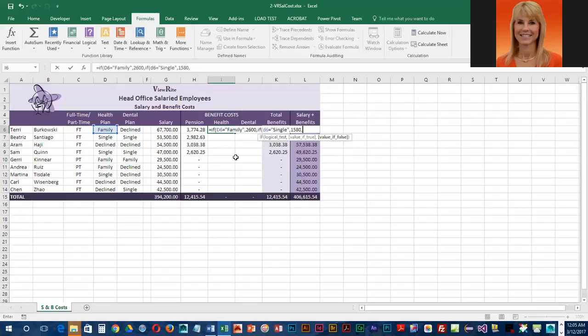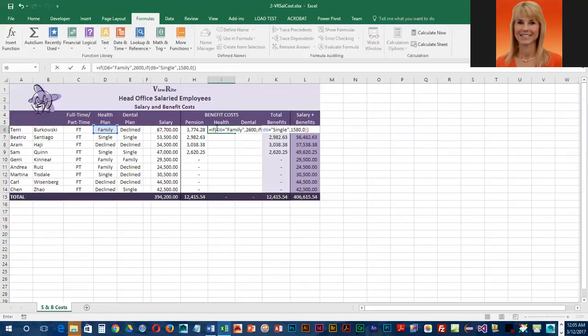And if this is false, it's going to be 0. Okay, and I've got the right parenthesis, and that closes off that if that is in the false section. Then I'm going to put in another right parenthesis to close off the initial if statement.